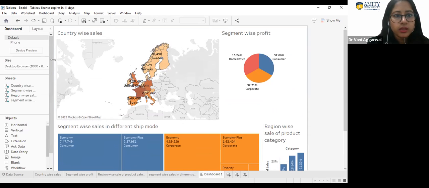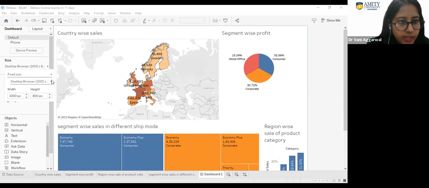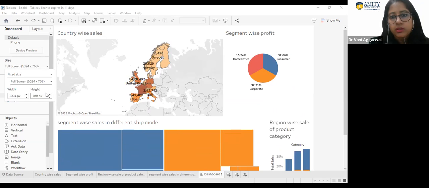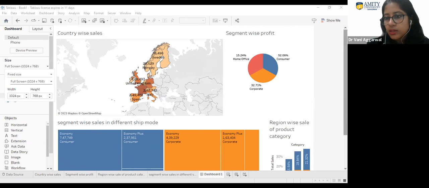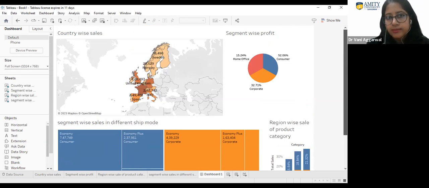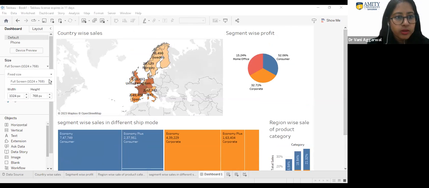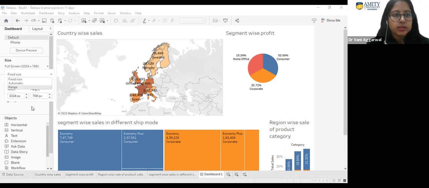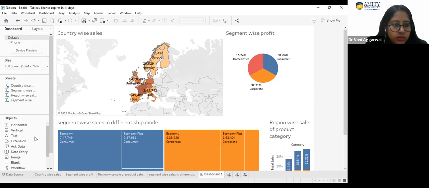You can change this also from here: desktop browser, if you want to make it full screen, for example. You can increase the screen size from here, and customize it however you want. I have just clicked full screen.